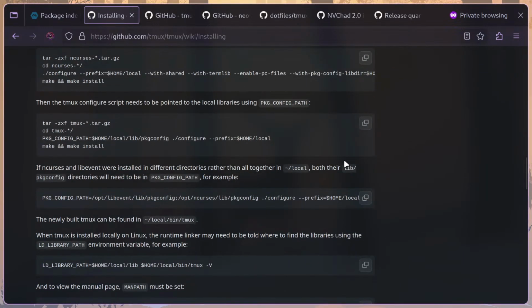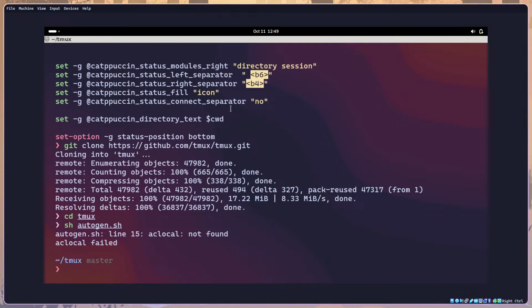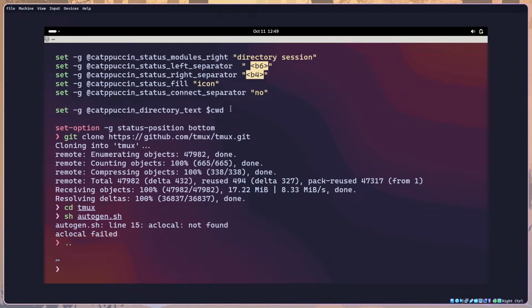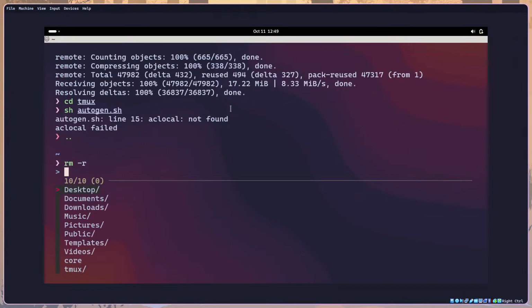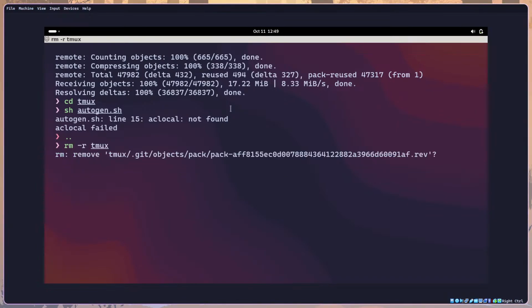Maybe we won't install it from source, and I'm not going to try that because it seems like we don't have the right stuff. So I'm going to go ahead and delete tmux.